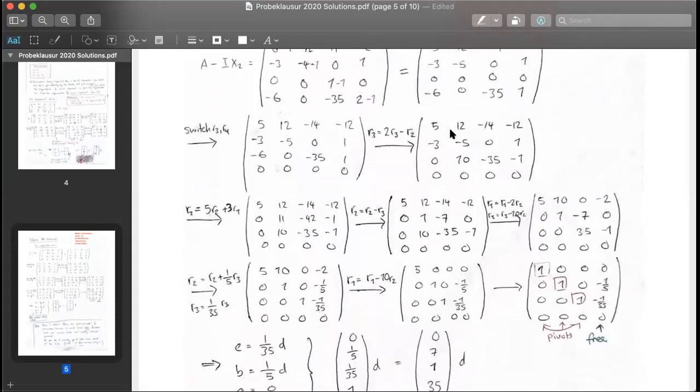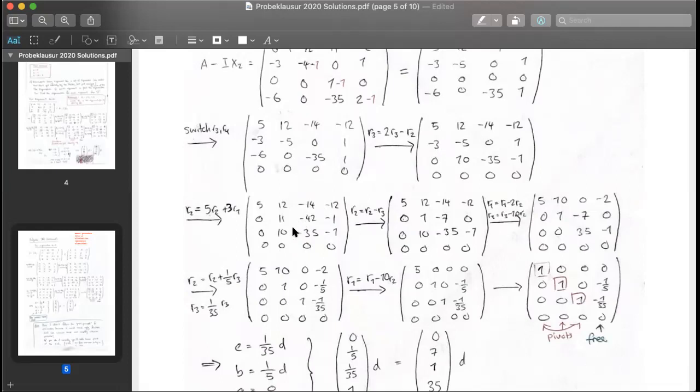Then I still have to get a 0 down here, and here I have no choice but to use my pivot. So, what's a common multiple? 15, I suppose. So it's 5 of this plus 3 of that is going to give me a 0. So 5 row 2 plus 3 row 1 is going to give me the new row 2. So now that column is clean. Now I've got to clean out this column.